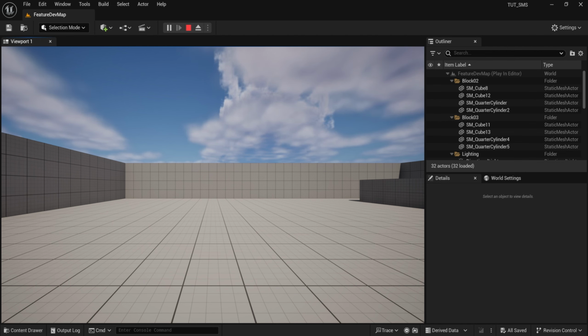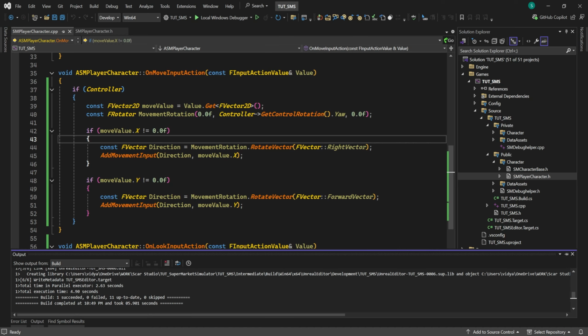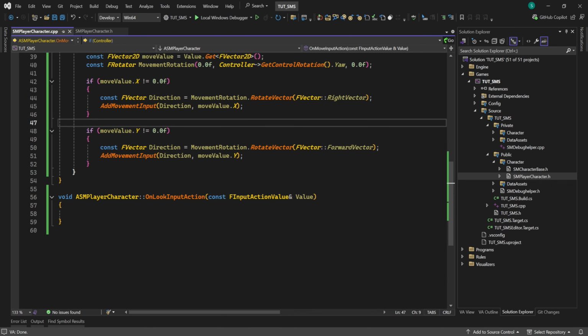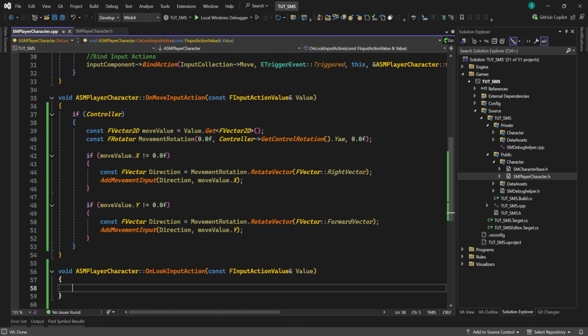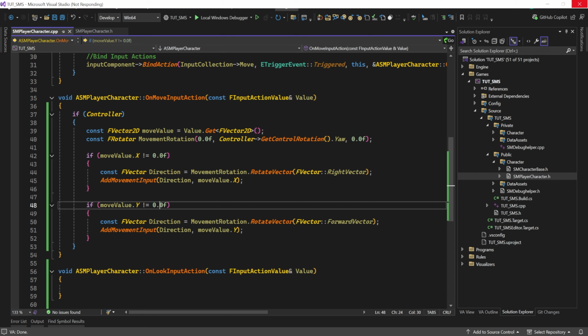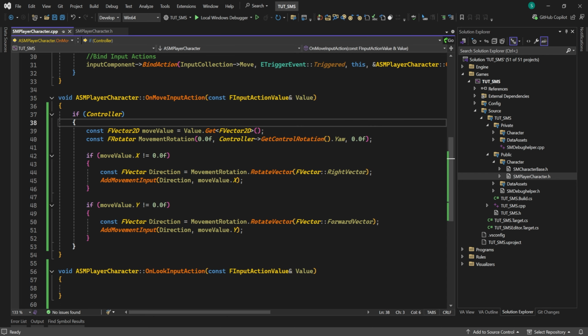Now it's time to implement a looking around feature. Let's do that. Similarly to what we did in the move function, we are going to follow similar steps: we're going to check if the controller is valid, then retrieve the input value from the input action value structure.